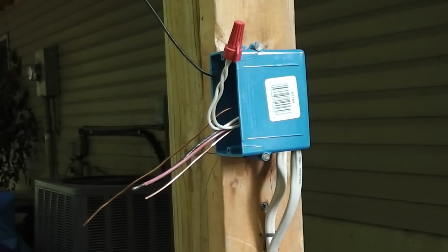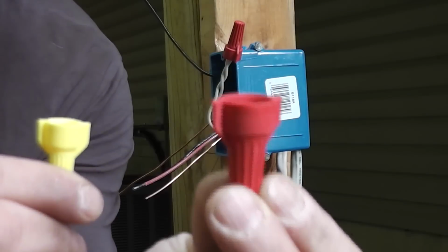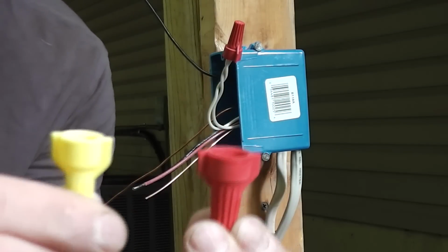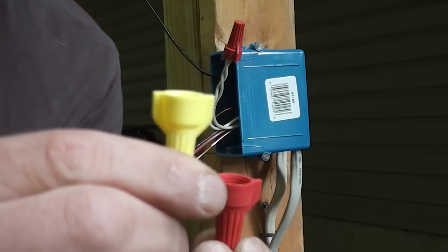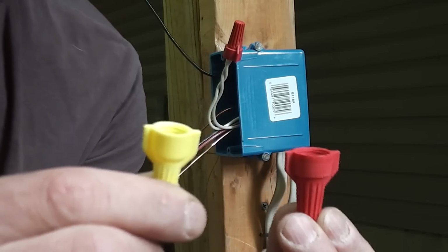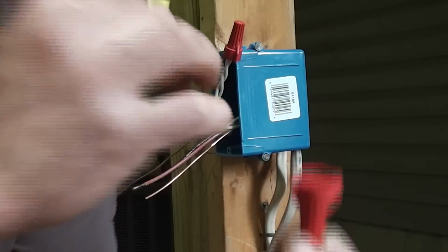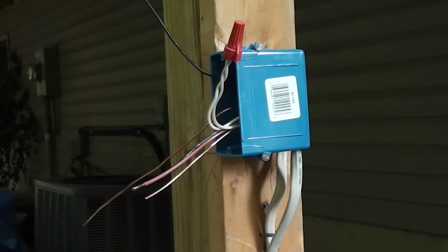A lot of times you can get a variety pack and it has two different sizes. This one's good for bigger splices. Typically for a couple wires I might just use one of these yellow ones. These smaller ones are also good if you're just wiring a light fixture, where you're putting the light fixture wire onto your wires here and just splicing them, holding them together.